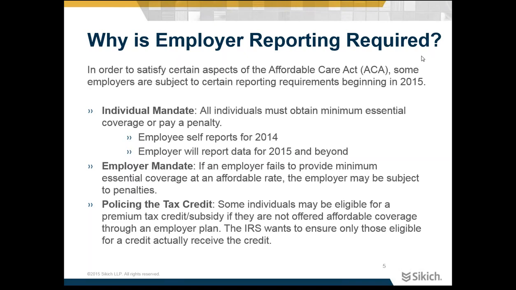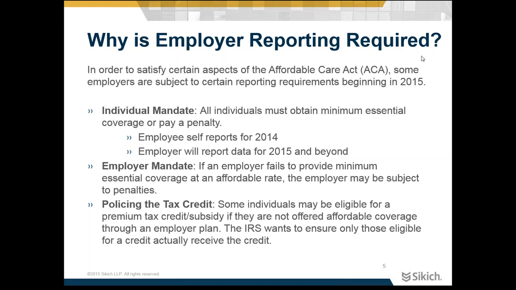You may also be familiar that certain employers were required to provide a certain minimum essential level of coverage at an affordable rate or be subject to penalties. These forms will prove on a month-by-month basis whether or not employers satisfy that requirement, or if the IRS should assess a penalty to the employers.